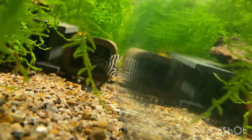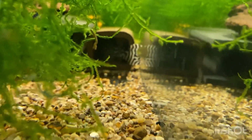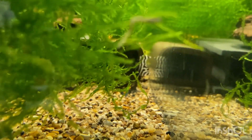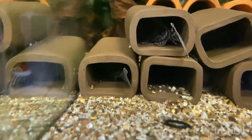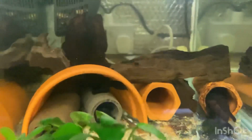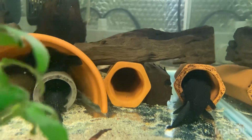He's on eggs there. I'm going to pull them out in a second. Looks like it's quite a big spawn there for him this time. Last time I think a female got in, started to lay another spawn. I think she ate half of the eggs, or the eggs that weren't mobile and could move out of the way. She was in there laying her clutch, but it happens sometimes.